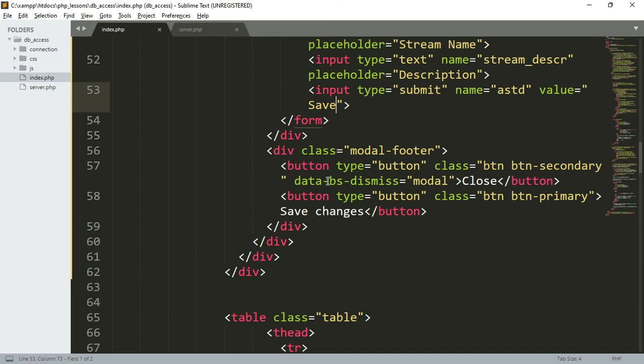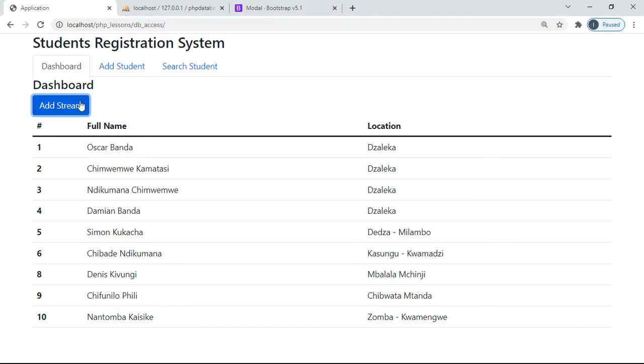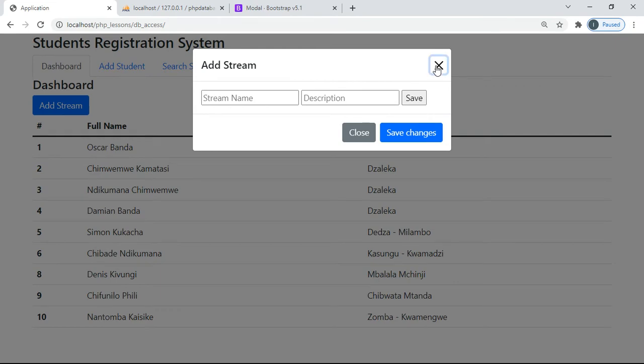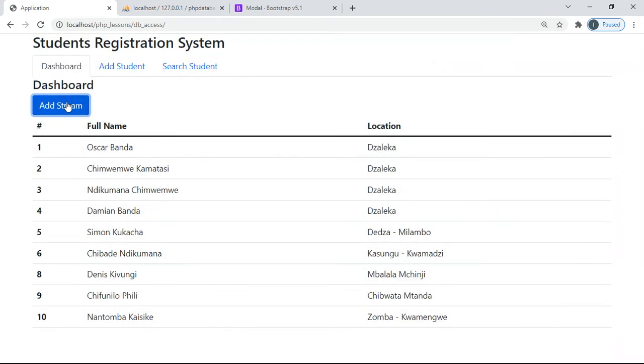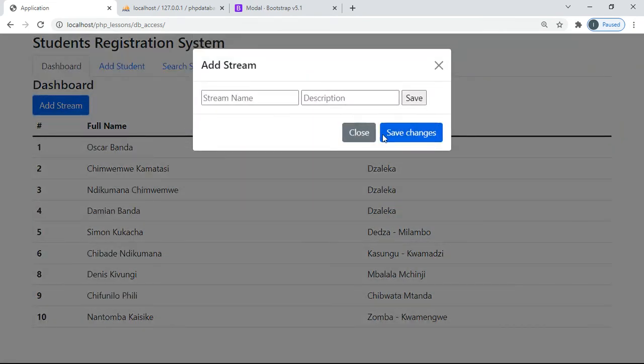So where does that come from? That comes from the classes that have been defined here. So this one is the information that we should have on this particular input, because if we don't have that and we are not using this button at all, we have no use. The reason is that when we click the modal, it has the closing button here, so we don't need to use another button here or all these things.